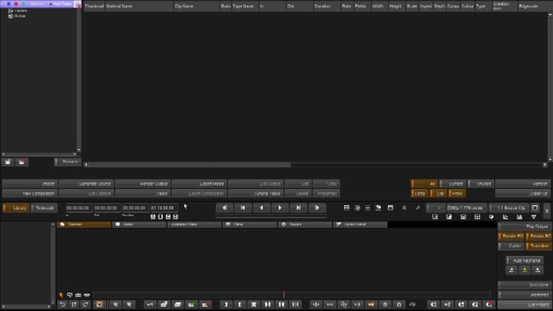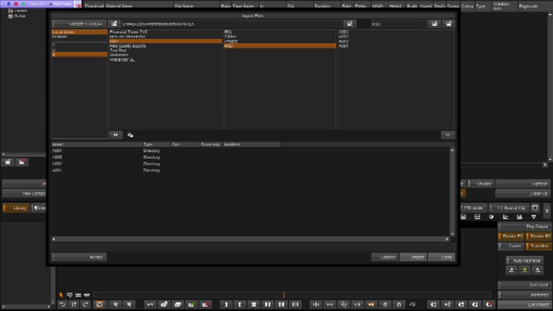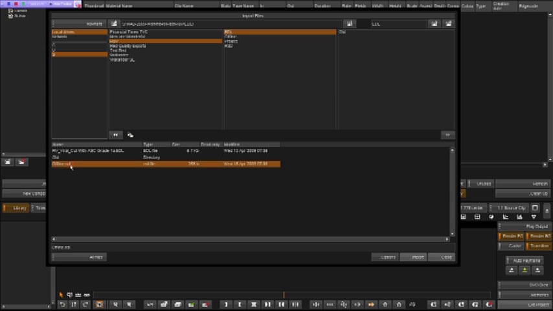And again, I have an empty project. First thing I need to do is bring the material in. So I go back to the import menu, the same as if we were looking for clips. But instead of looking for the clips, I now choose the EDL menu. And I have two EDLs for this particular project.